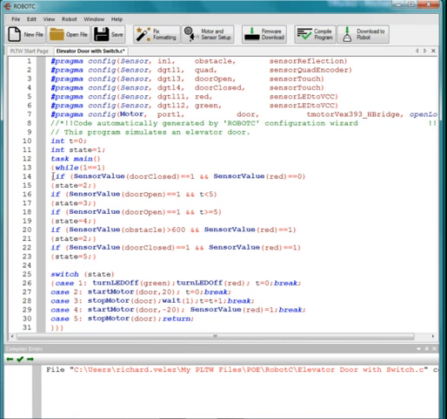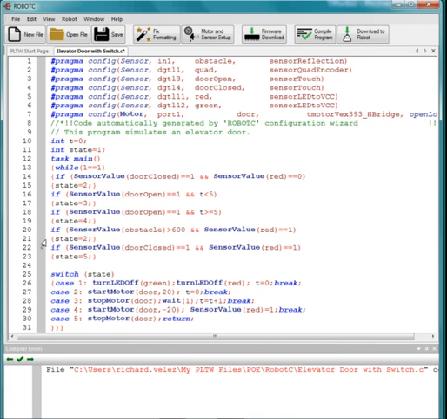In practice, this would be a separate subprogram that would be called. I would call this program and say, I'm ready to activate the door, run this program. It would go through this series of if statements. If the door is closed and the LED is off, I'm in state 2. If the door is open and the time count is less than 5, I'm in state 3, and so forth. If the door is open and the time is greater than 5, then I'm in state 4. The time I'm counting here is how long the door is open, waiting for the passengers to enter the elevator before the door starts closing.